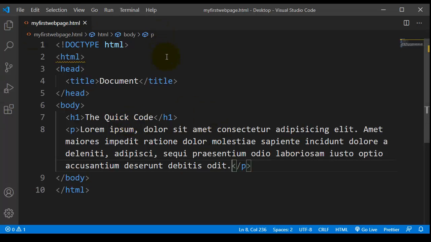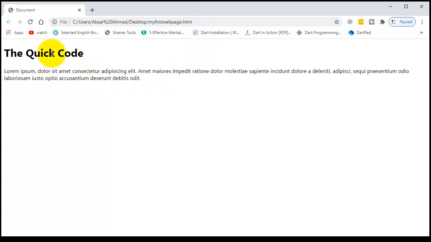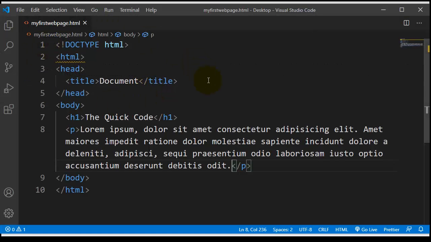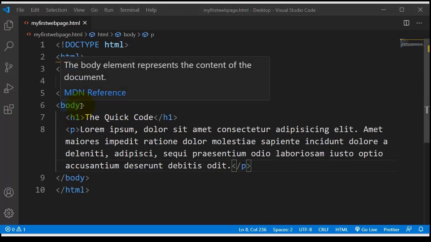This is my very basic web page design. Let's take a look. This is my web page appearing here, and this is my coding platform. Now I want to style my body to change its background color.